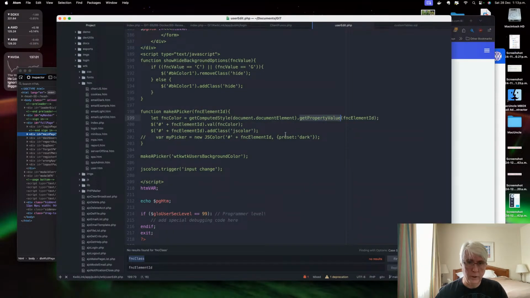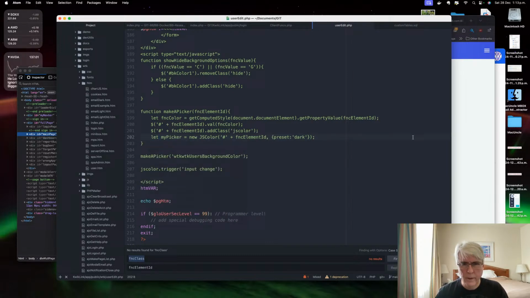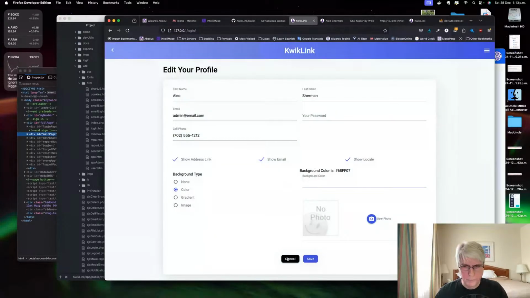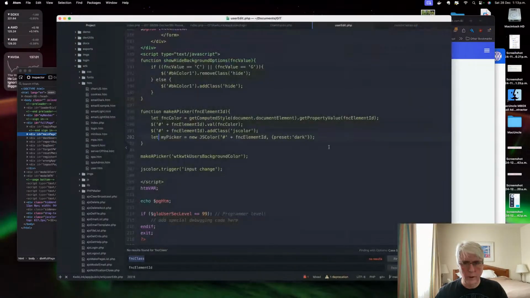Looks like I broke everything. Oh yeah, the preset dark is what shows the box around it. All right. I'll make that a LED. See, now it's got the JS stuff, and there's the box around it, but it's defaulting to F. Let's figure out why.